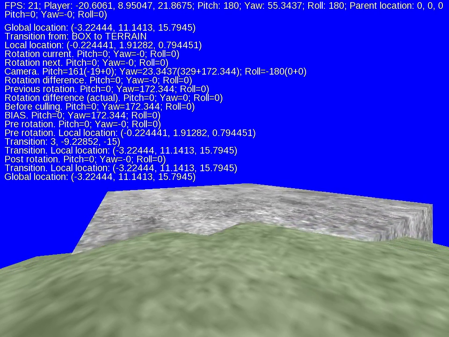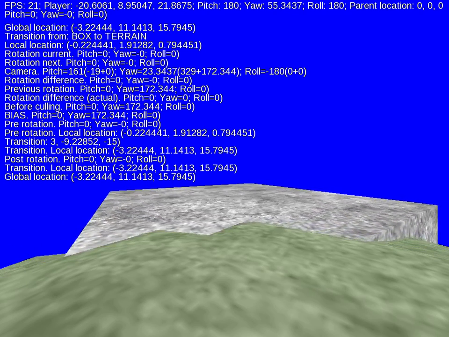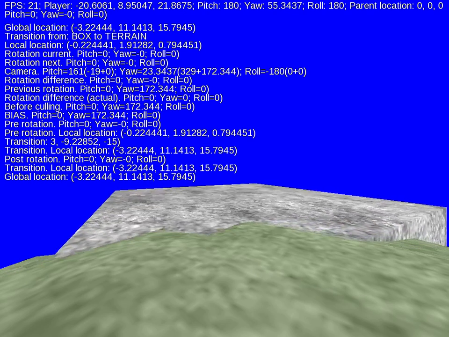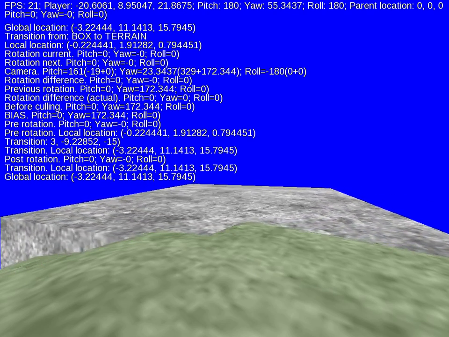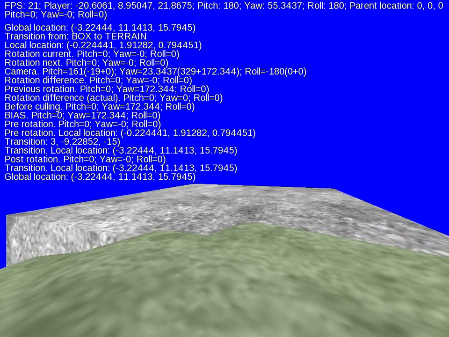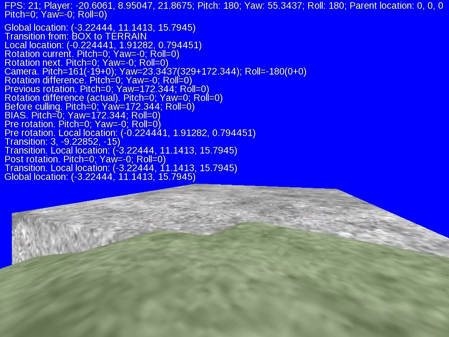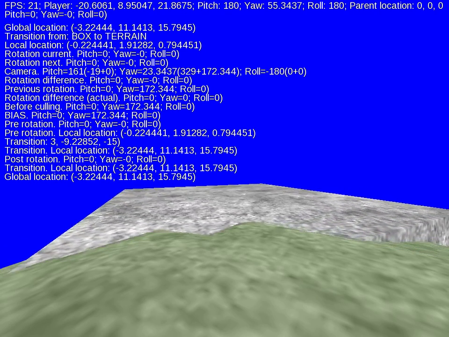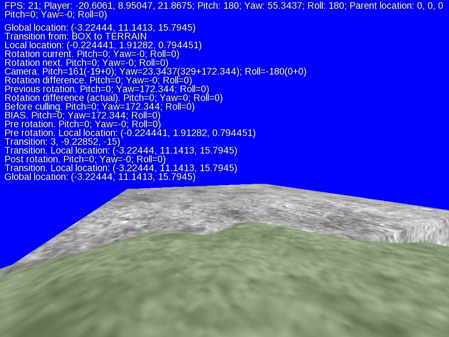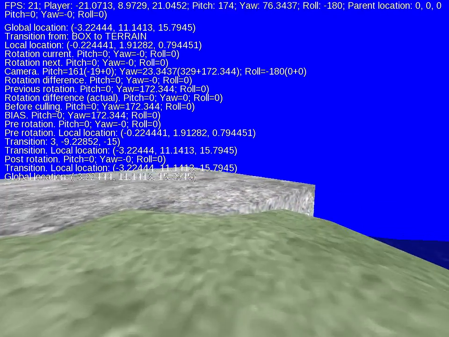Second thing is, if you jump on the box, the rotation applied to the box also applies to the player. So it also means that the camera angle will suddenly change if we don't do anything about it, because say the box is rotated 90 degrees when you jump on top of it, and the camera also rotates 90 degrees. To counter this, we need to invert that rotation and apply it to the camera whenever we update the camera angle.